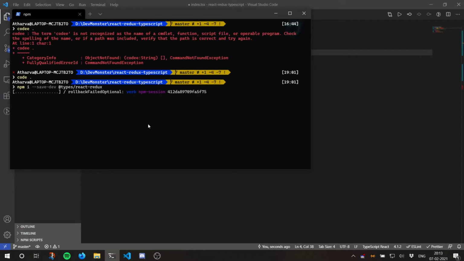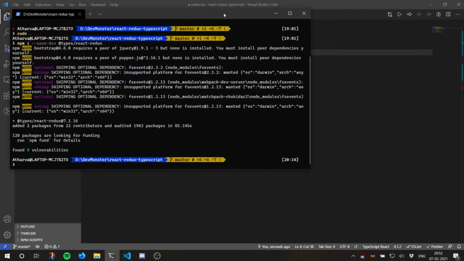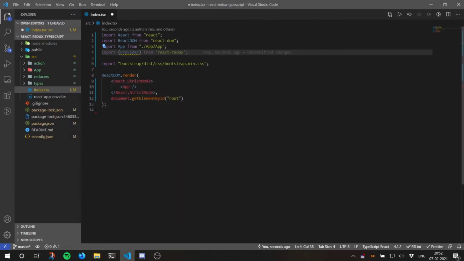So this is something you should remember in TypeScript, that you can install types for all packages which are not natively written in TypeScript but written in JavaScript. These declaration files help TypeScript to understand the module itself, what it exports, what functions it exports, what components it exports, and all that. Okay, so these types are installed. Now, as you can see, the error has gone as it can find those types files.